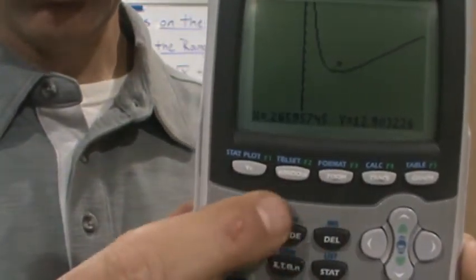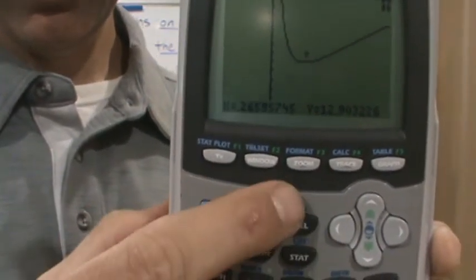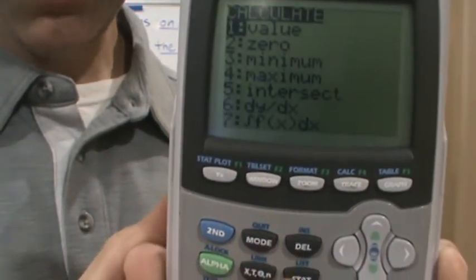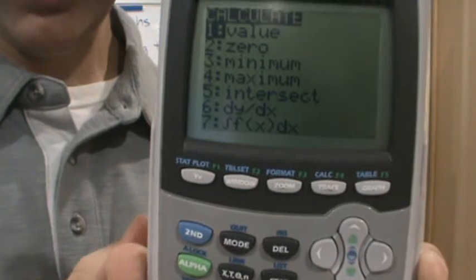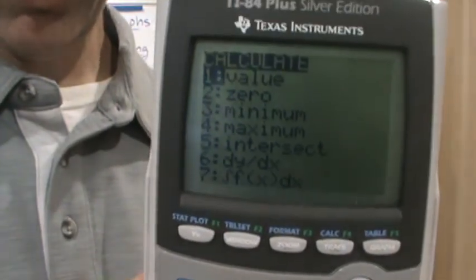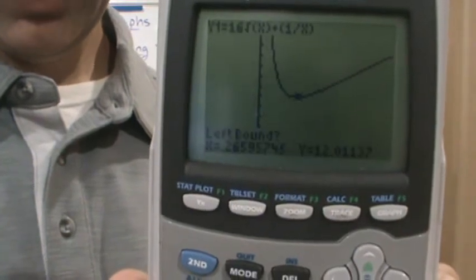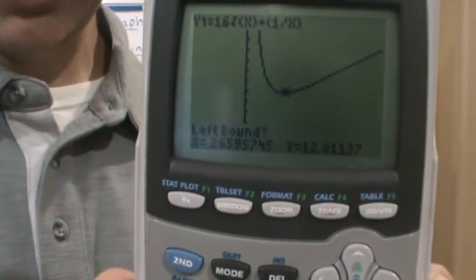So I'm going to go to second, right? Calc. And now one of the options is minimum, which is number 3. So if I go down to number 3 and hit enter, now it's going to give me left bound again.